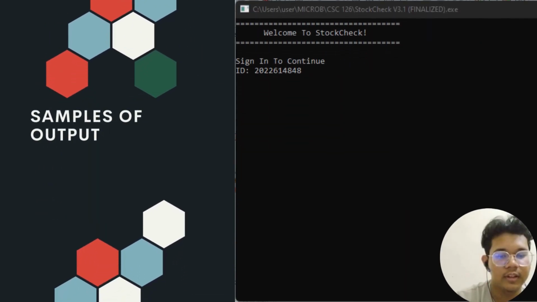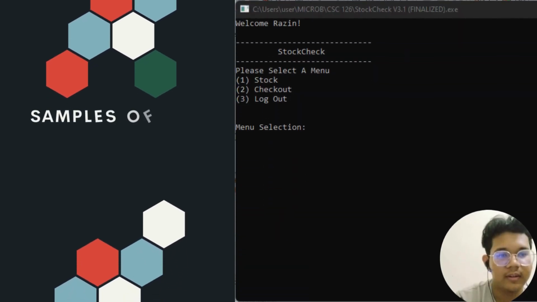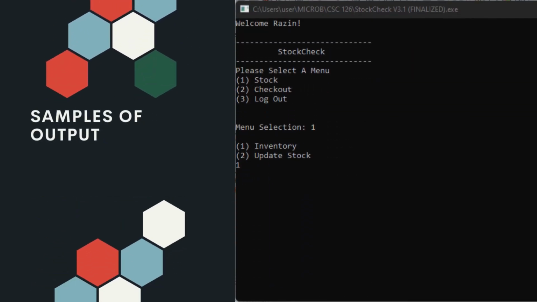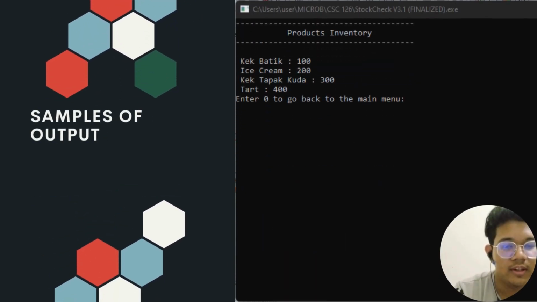Next, this is the output of the program, where the user will enter the corresponding ID for ID verification. If the ID is correct, then the user will enter the main menu. This is the inventory option, where the user will see the amount of inventory of the product.